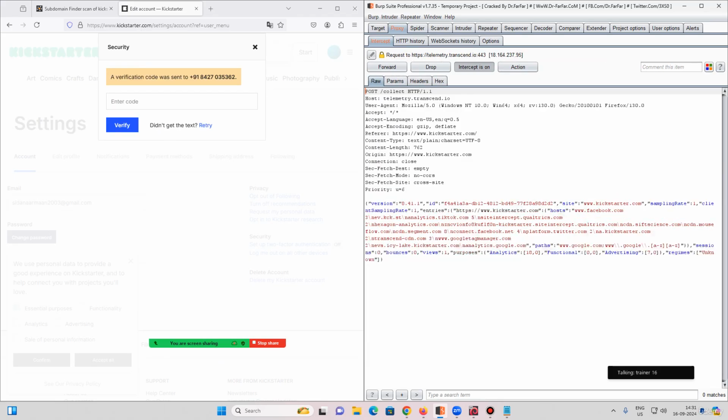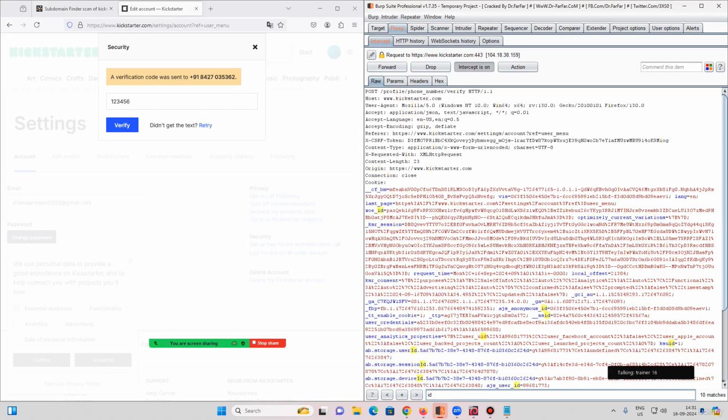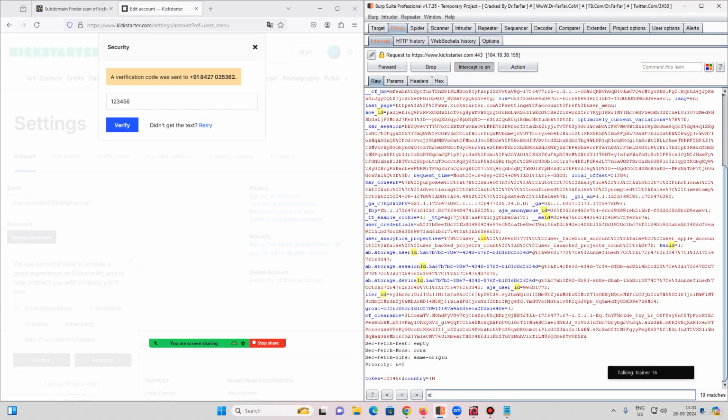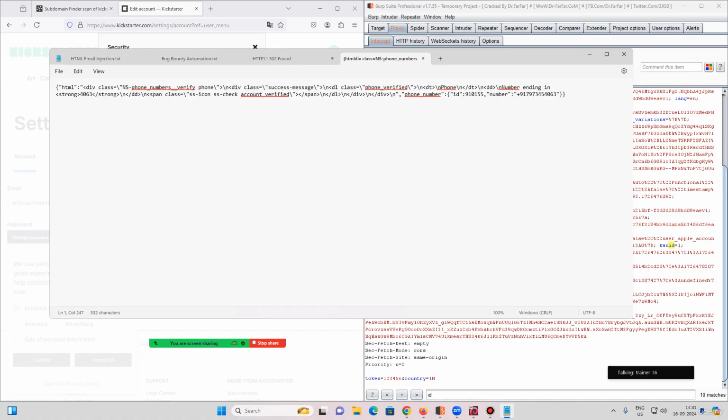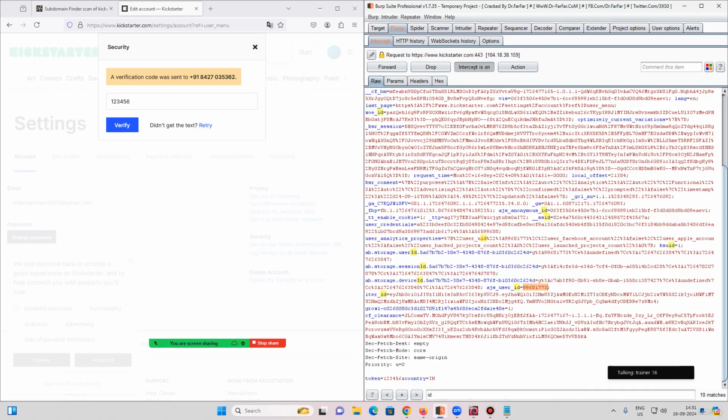This is a particular number, so the code might have been sent. So instead of this, I am entering the code 123456. Click on verify. Now I am looking for a token named ID. I want to see how it got that particular ID. Now this ID number is 12345678, and over here the ID number is of 6 characters. That means this ID token is not picked up from here.